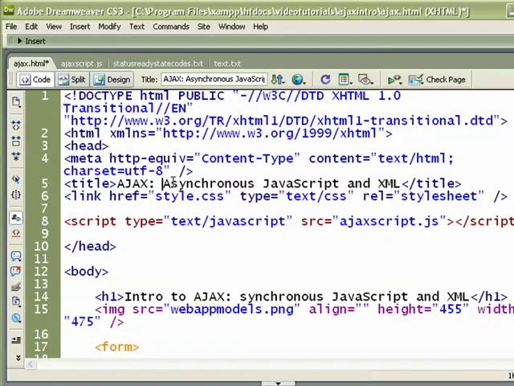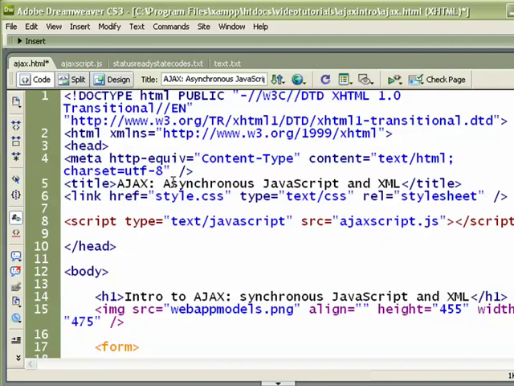This is part 1 of 2 of an introduction to AJAX. In this video, I'm going to show you how you can apply a simple but practical example of AJAX. If you're new to JavaScript, I recommend that you look into some JavaScript tutorials either before or after watching this one. However, you should be able to follow along without any prior knowledge of JavaScript.